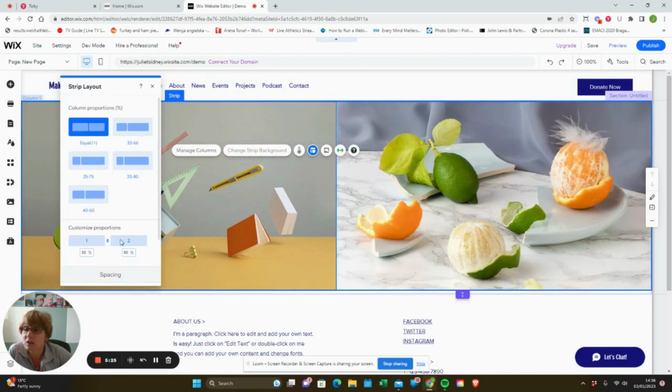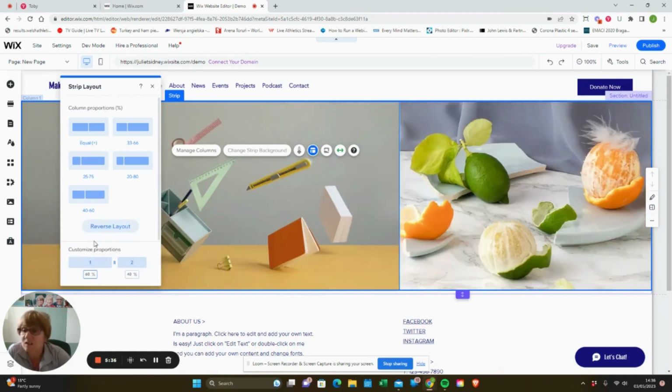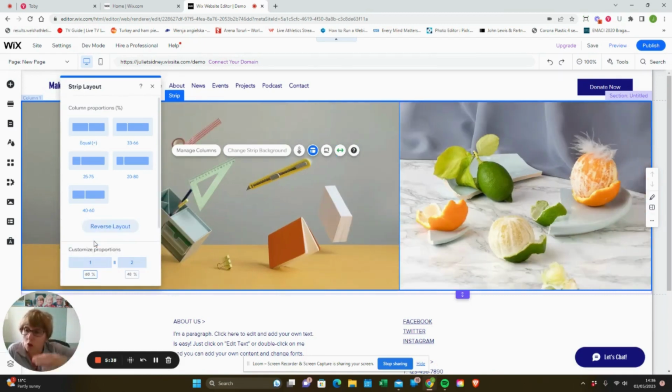And you'll also see here I can play about with the distribution. So if I wanted this side to be 60%, perhaps sometimes I might have more text on this side, then rather than get a big long column of text, it's spread across more. So have a play about, and hopefully that's given you some useful ideas.